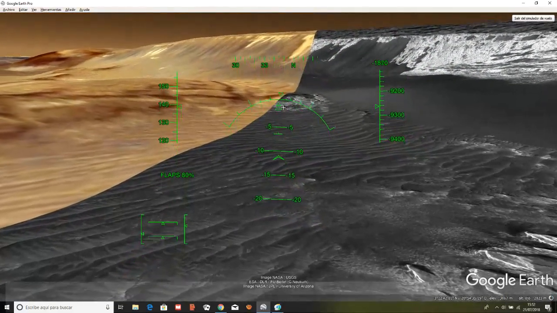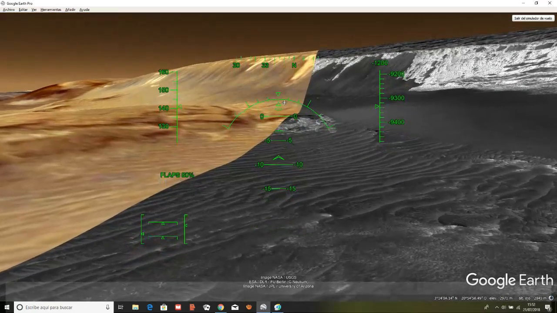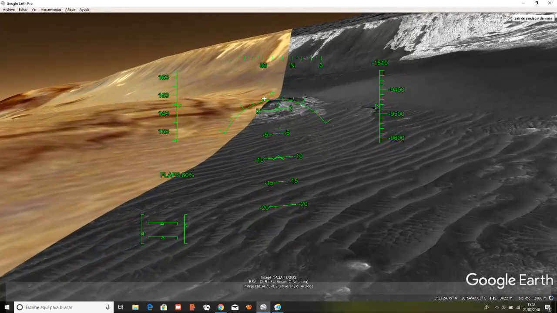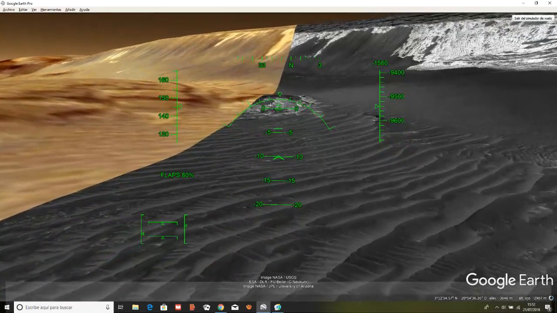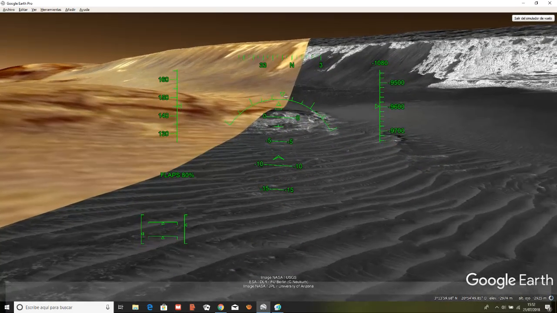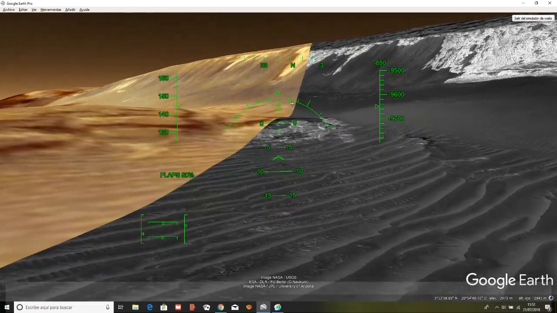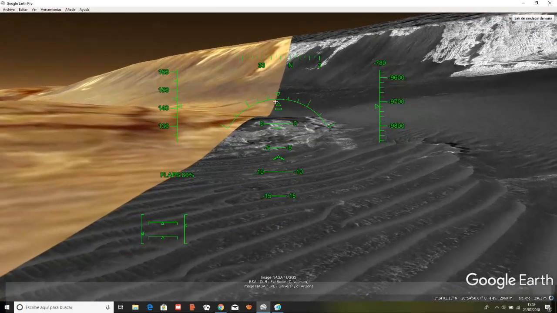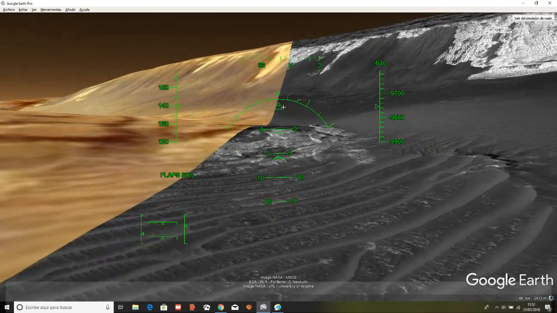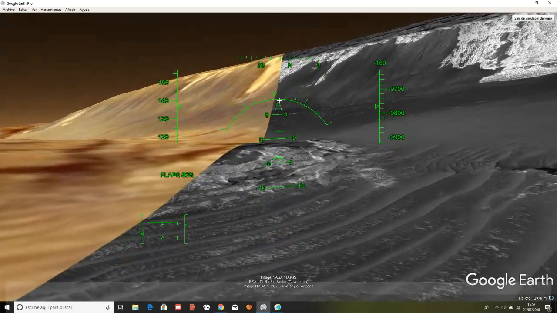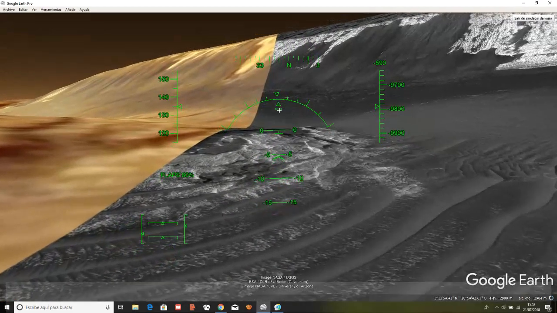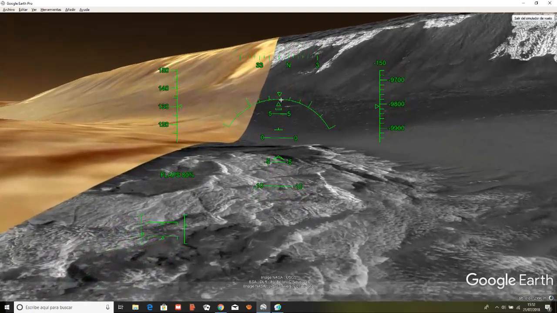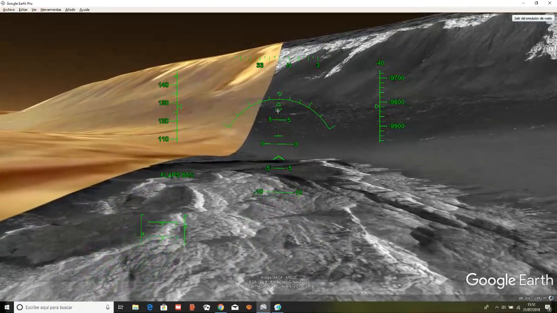The dark lines on the brownish, the ochre surface on the left are shadows. This is unquestionably rock.